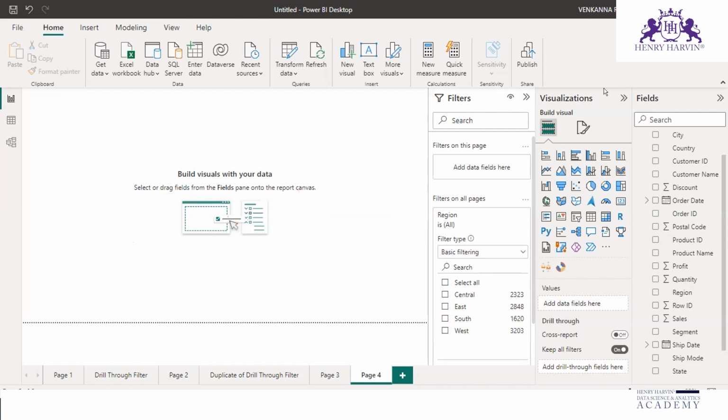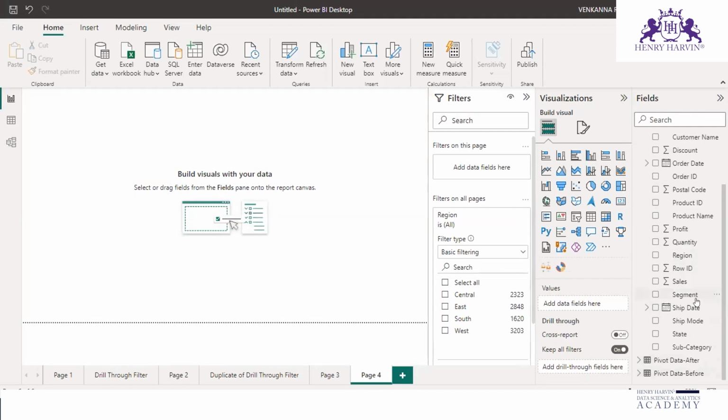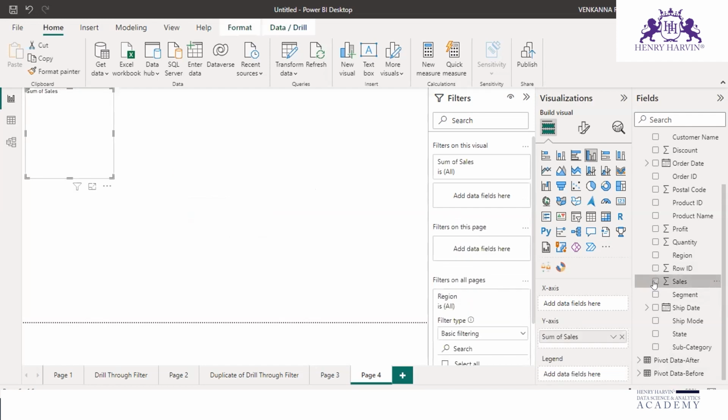Now let us see how to create a histogram. Let us just take sales.